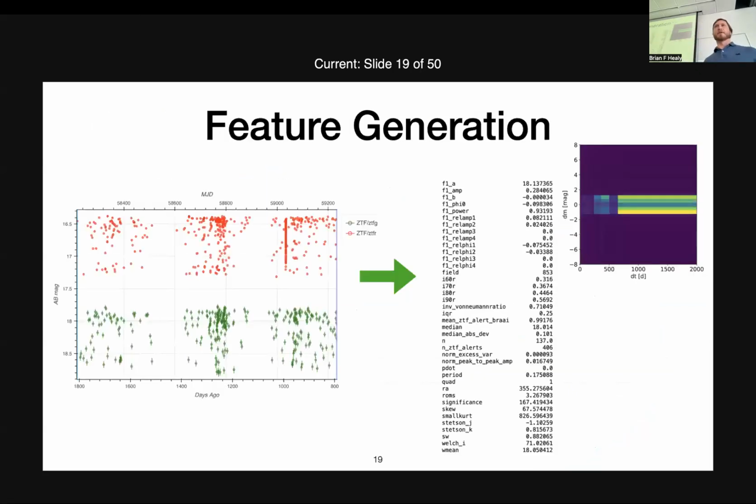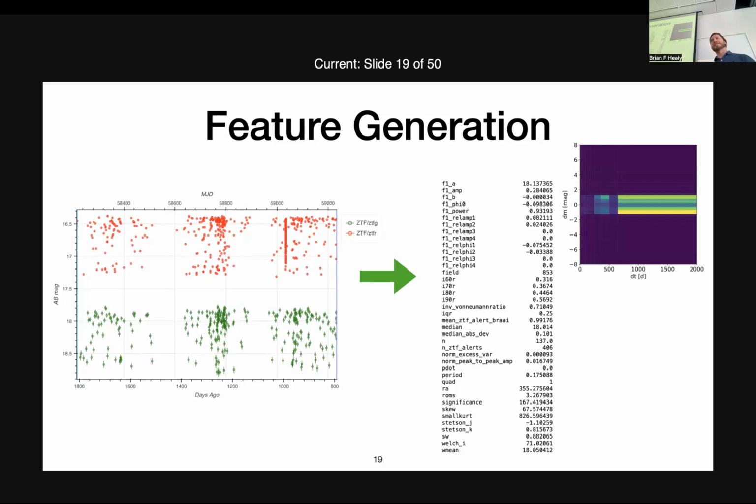So getting a little bit more into the feature generation process. Like I said before, you can just use the time series data as the input to the ML algorithms, but the challenges there are especially in the sampling rate, the inconsistencies among different sources in the light curves for reasons having nothing to do with astrophysics, that make it challenging to do this. So you can imagine that a classifier might pick up on maybe where the gaps are, or whether a source has a tighter sampling rate of data for any part of its light curve.